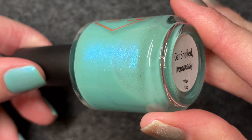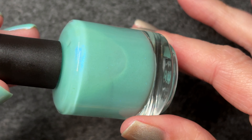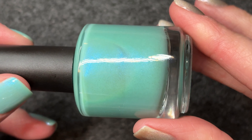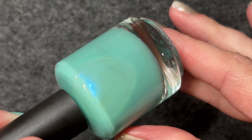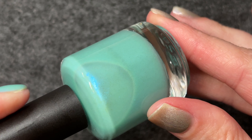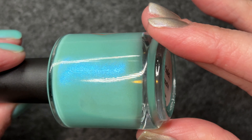This polish was a gift with purchase for ordering in July in a certain window. I was really hoping for the sheer olive gift with purchase that I had seen, but that didn't happen. In fairness, I only saw one polish previewed as a gift with purchase, so I had no point of comparison.